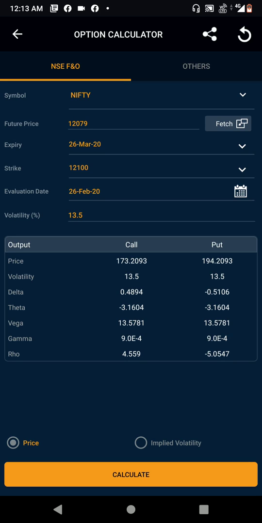Okay, so if it is an option, as we all know, we are not going to pay the entire amount upfront. We are going to pay a very small amount, that is 173. You can see the spot is 12,000. You can see we are paying not even 2%. So in this case, there is no point of cost of funds. It's very meager. We can mitigate it. That's the reason when the cost of funds are high, people always prefer call options over the underlying, which is nothing but the Nifty here.